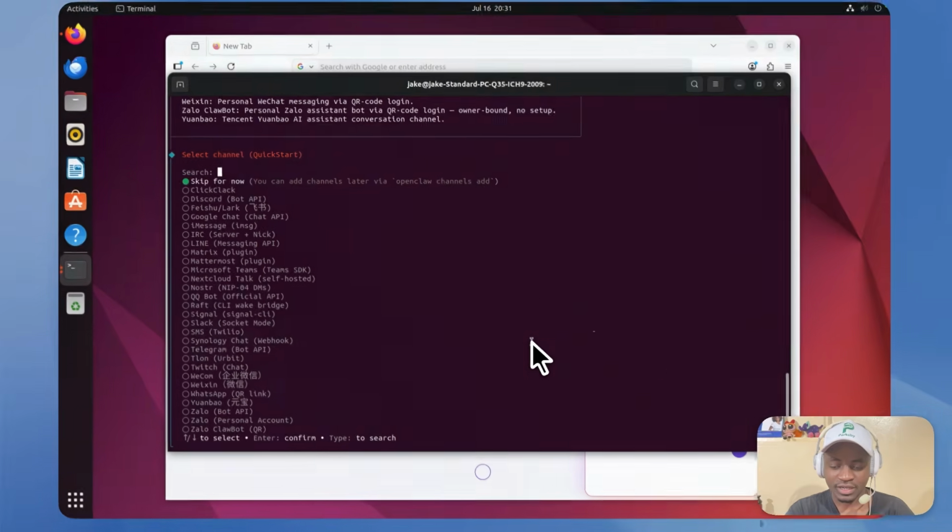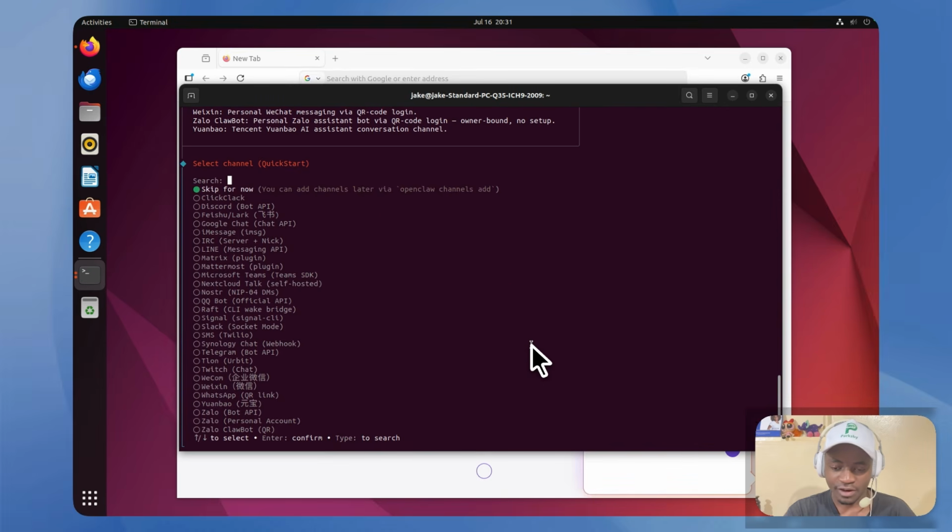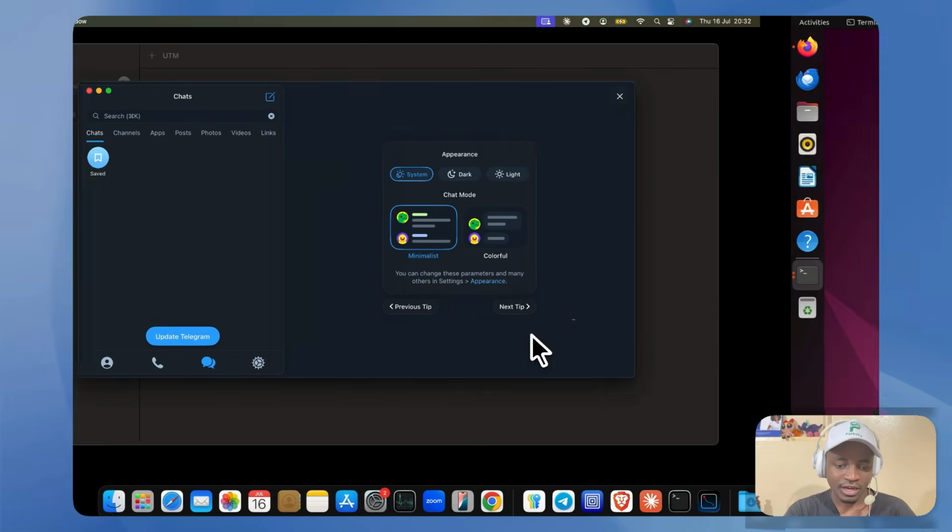Okay, so I selected GPT 5.4, but in case you're wondering, yes, you can actually change these settings later on after you are done with the onboarding process, so don't be under pressure to put anything. But at the same time, if you don't want to run an OpenAI or Claude or any of the cloud providers, then you can also run a local model.